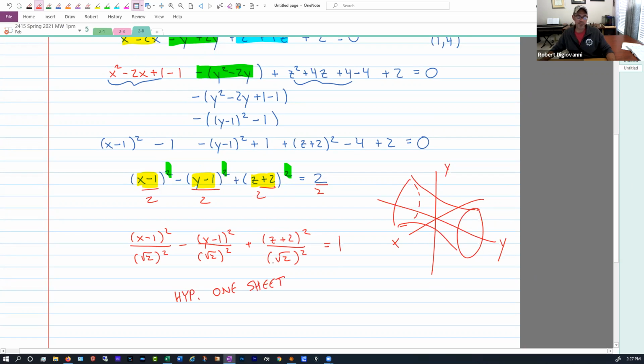And then now this, you don't need to put this, but this thing doesn't really have a center, the way a sphere has a center, the way an ellipsoid has a center. But we could say that it's been kind of centered somewhere other than the origin. So this point (1, 1, negative 2) that comes from these isn't really a center, but it tells us what the shift is. Everything got shifted, x by 1, y by 1, and z down 2. So everything got moved.